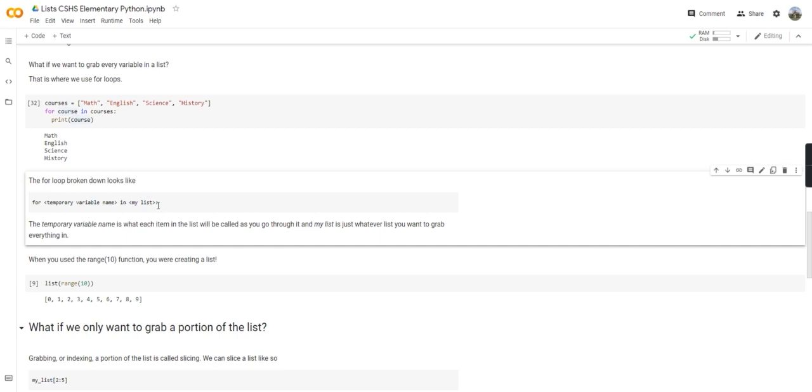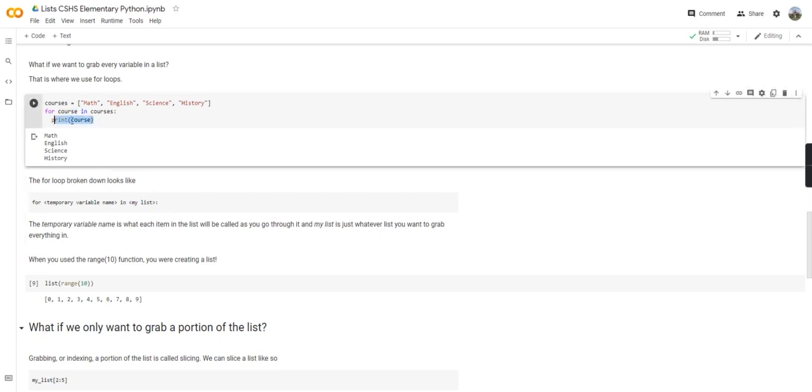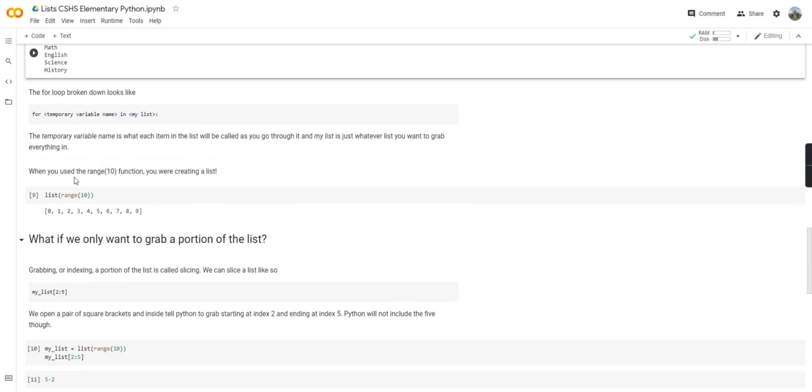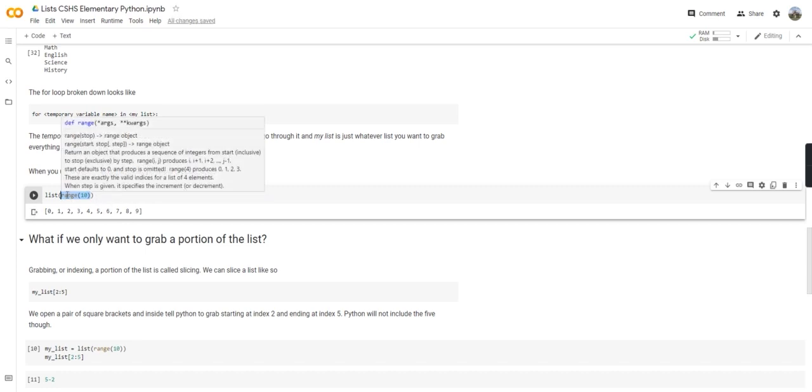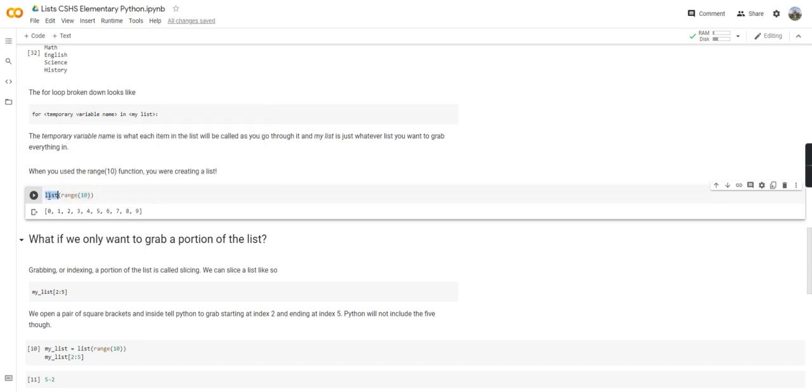And as you go through, anything that comes after, so for example, this print, this course is referencing this course. If there was another course somewhere else in the code, it wouldn't matter. It would only link these 2. And you've actually seen this before when you use the range function. You're creating a list. What this does right here is creates a list. And actually, it's not exactly a list, but Python, if you just tell it to take it as a list, you can see you get a list of 10 items starting at 0, ending at 9.